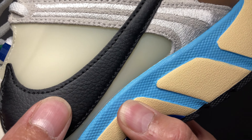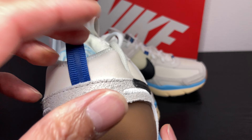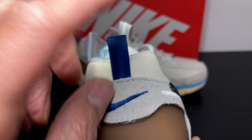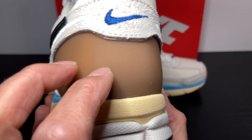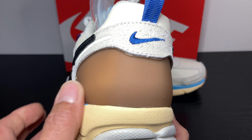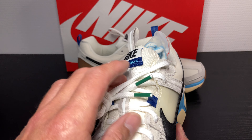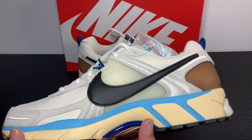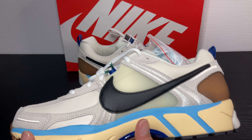I love this one. At the back, we've got also a pull tab — I think also with a reflective stripe. Nice royal blue swoosh at the back. We've got some kind of plate so it sits very secure — you can probably let the laces loose. I think I must check them out; I didn't even put them on my feet. I ran straight up to make a video for you guys.